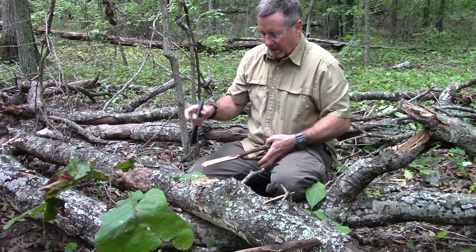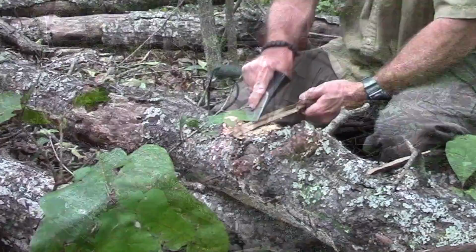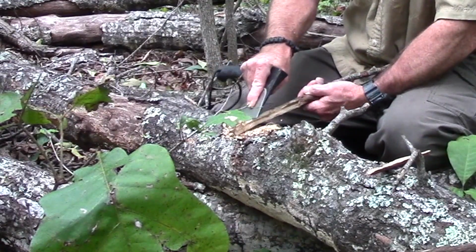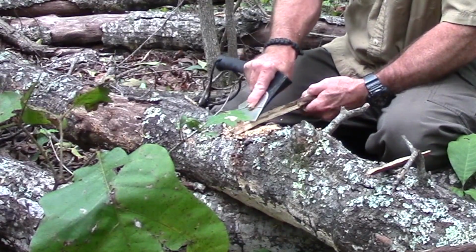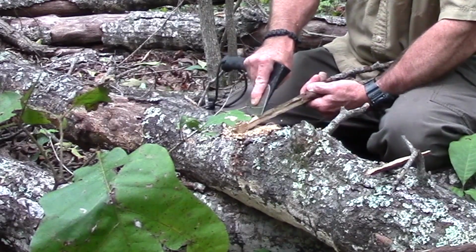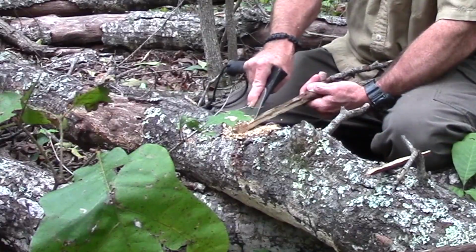It'll be a little better, I think, with a flat edge on it. It's curly. I think this is hickory. It's either hickory or oak, neither of which are my favorite feather woods. Not to mention the mosquitoes feasting upon my flesh.